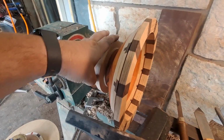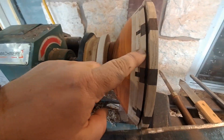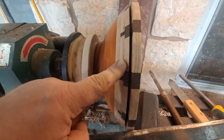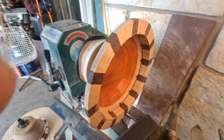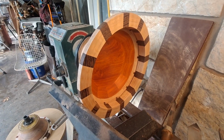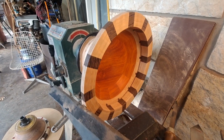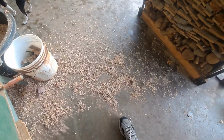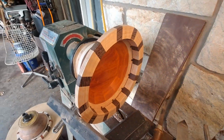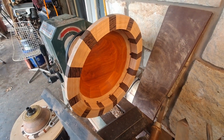Just got through turning it down. I've started to use the parting tool, and I'm fixing to take the saw and cut that off, and then I'll true up the rest of the inside. But that was that step, and just this one little ring, the little shavings that came off of it, made all this mess. So that's something I'm looking forward to cleaning up in a minute after I get through on that one, but I'm going to get back at it.